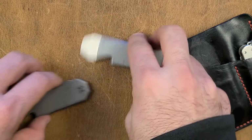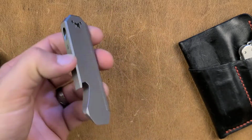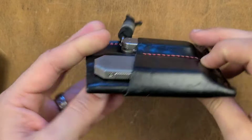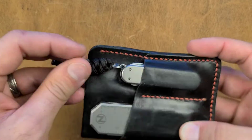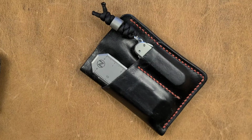So I'm very, very pleased with these. They are great. Fit and finish wise, they're phenomenal. And yeah, this is going to be a permanent part of my wallet kit for a very long time. So along with my custom Jet Setter with a pen, this is a great combination for me. This was kind of a perfect addition, and I'm very happy to have it.